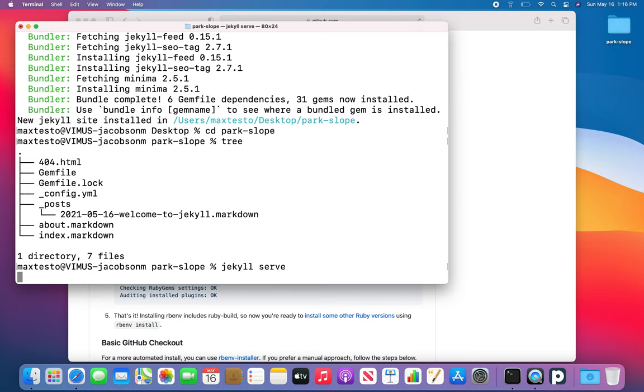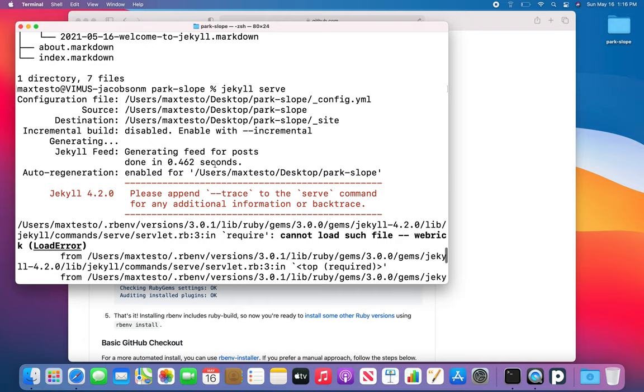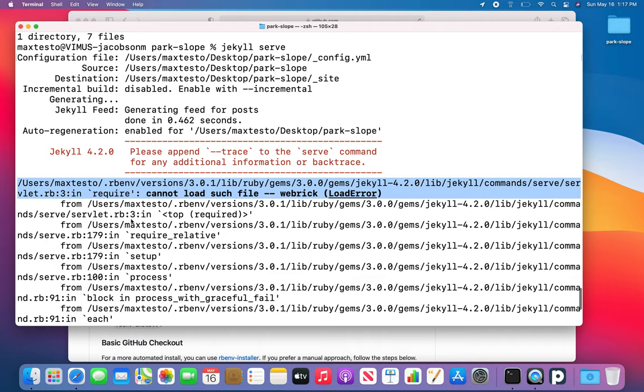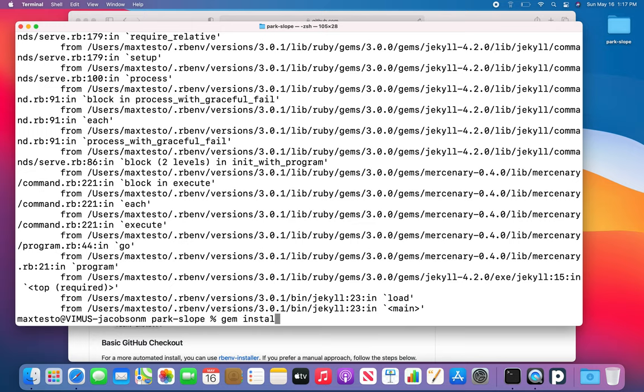Looks like right off the bat it did fail, which is not what I expected, to be fair. So let's debug it, right? I guess if you're not familiar with Ruby, debugging this would be fairly difficult. And this is not a good experience, I acknowledge. So it looks like inside of the Jekyll source code, it tries to require webrick, and it finds that it cannot. And so I think I'm going to try to resolve that by doing gem install webrick.